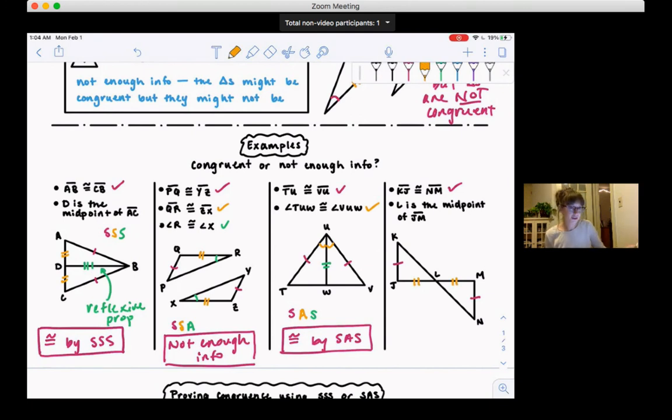Okay, we might ask ourselves, what else do we know? Can we get any other matches on this figure? We've got two matches from the givens. Can we get any others? And we might notice that there's a pair of vertical angles right here. So we could say this angle is congruent to that angle. Okay, so we've got three matches, two sides and an angle. But the angle, again, this time is not between the two sides. So the order that these are in is like a side followed by a side. The angle is not between them. So it's an SSA, which means we have not enough info.